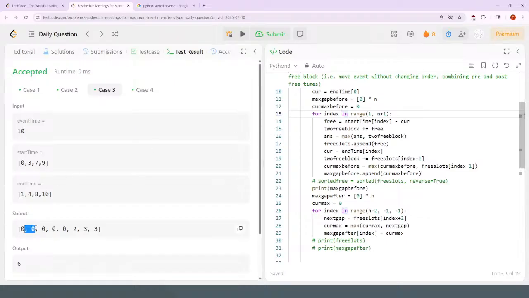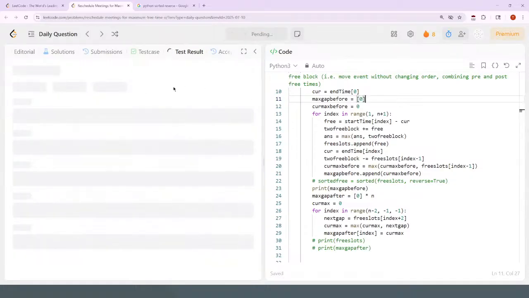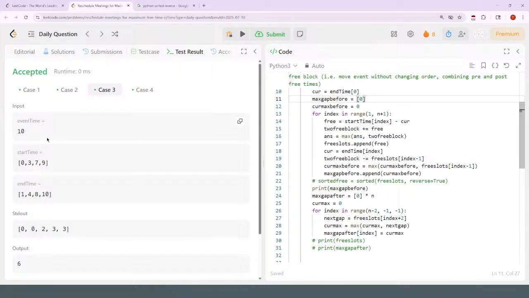Why are there so many zeros? Max gap before 0. Oh, I already set the size of this thing. I think maybe I can just make it an empty array or start with 0. So the size of the events here is 4. Size of this thing should be 4 too.